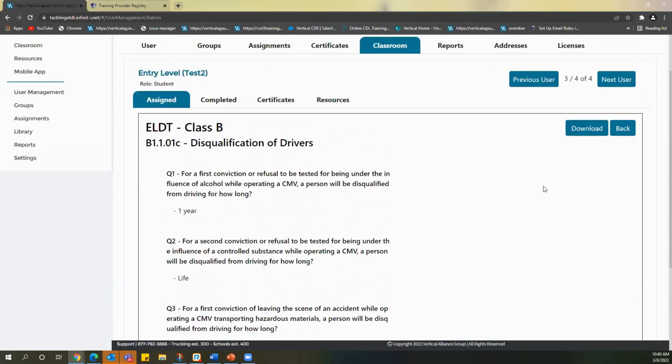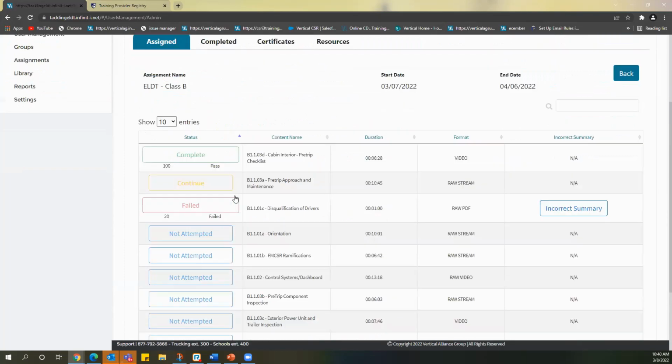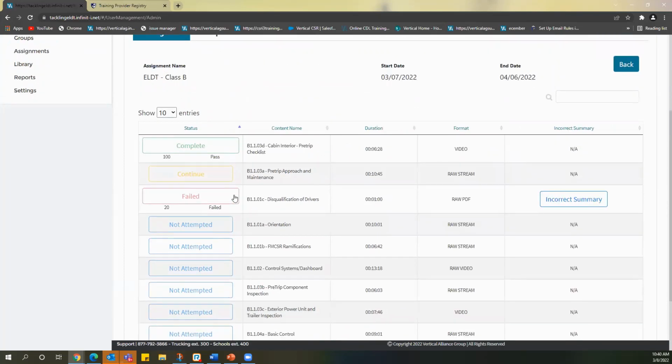Once they review this, they can go back, start that training again, and finish the quiz just like before in hopes of a completion, and that would be great if they did. If they have this yellow continuation button that you are viewing from their profile, they can log back in, start this training from as close to their bookmark as possible, and then they will complete it, take the quiz, and hopefully get that passing rate.